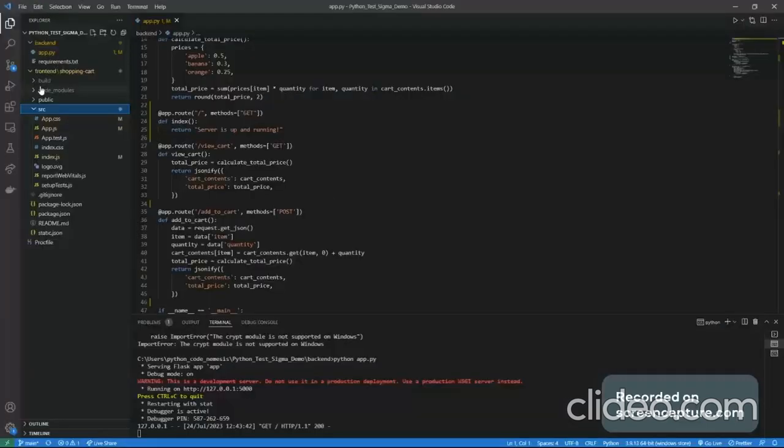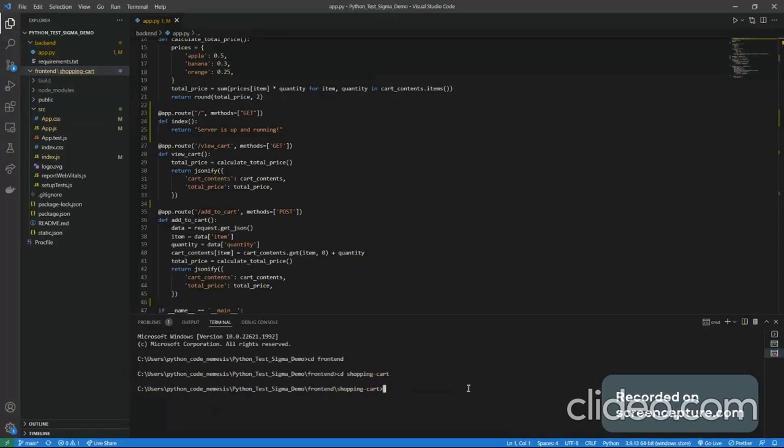In this one, you just look at the React app. So create a directory called frontend first, and then do npx create-react-app and the name of your app. If I just open a new one and show you the command, npx create-react-app and your app name.